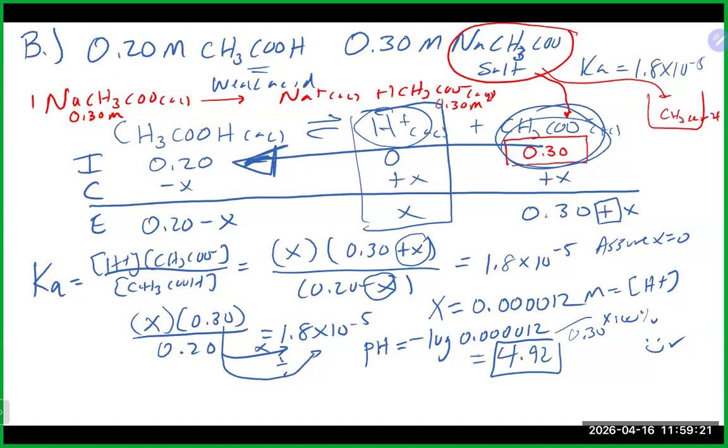So if we take a look at our table, our change in this case is our X value, right? And our X value here is pretty small. So if you were to take the X value that we got in this common ion problem and put it back in up here, kind of what we saw when we did our polyprotic acids, we pretty much are going to stay at the same number, right? It's not going to change.